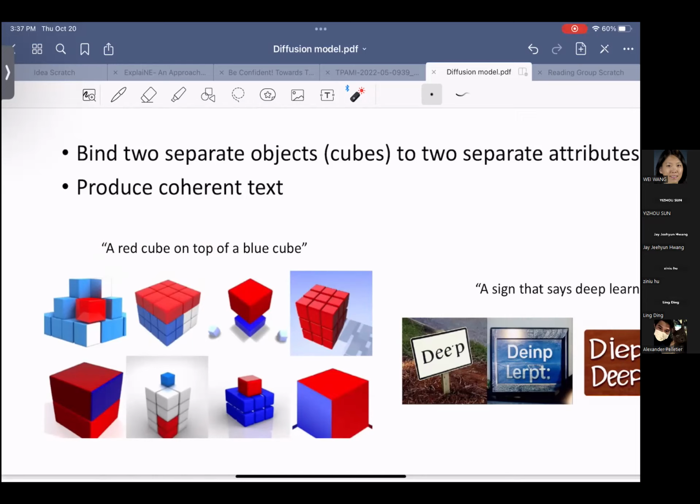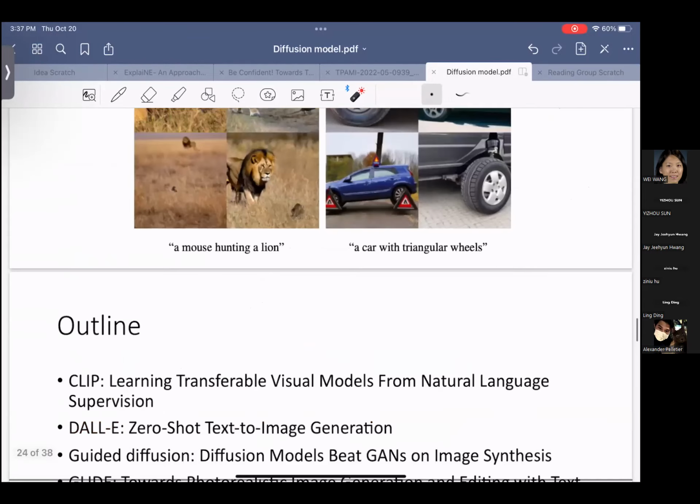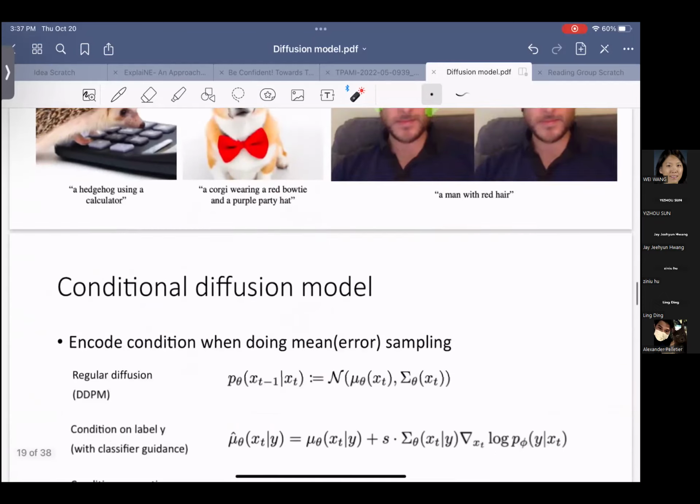Actually, I'm not putting another example here, but in the paper, there's an example of this kind of generation, where they ask to generate an image of a corgi wearing a color 1 bow tie and a color 2 party hat. What they find is that the model sometimes mixes up these two colors. So even though you tell it should be a red bow tie and purple hat, sometimes the bow tie is purple and the hat is red. They say both pictures. So what they hypothesized was that matching the object and the adjective in the caption can be hard. This is one thing.